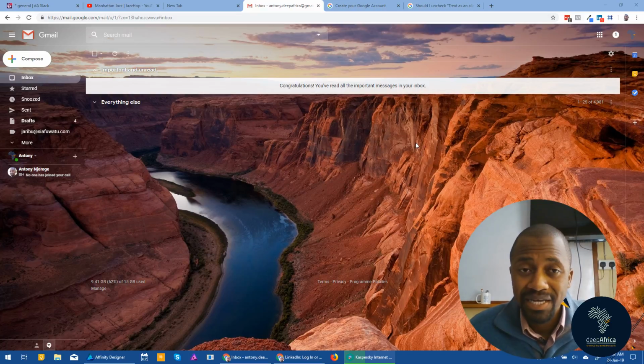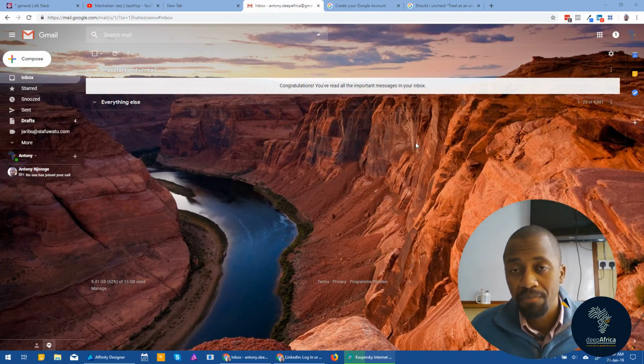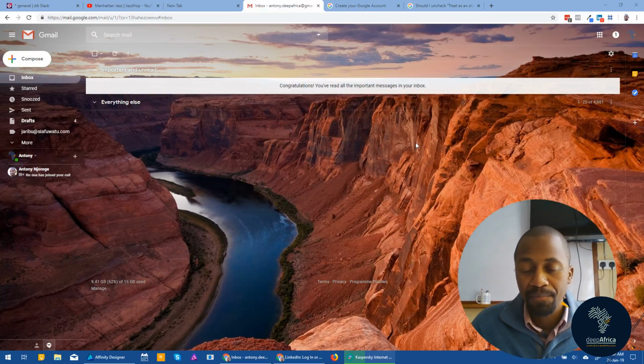So let's get started. For you to be able to use this tutorial, you need two things. The first is the full email address you need to set up, and number two, the password to that email address. Before we begin, please log into your Gmail, as I have done for mine, and also log into your original email if that's through webmail. For instance, if you're using a domain name like Anthony.com, you'd want to use anthony.com/webmail and log into the email, because it's something you will need from there.